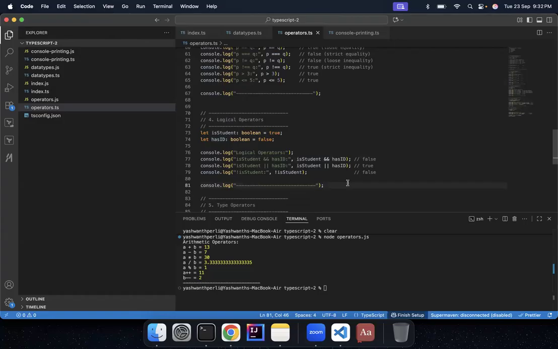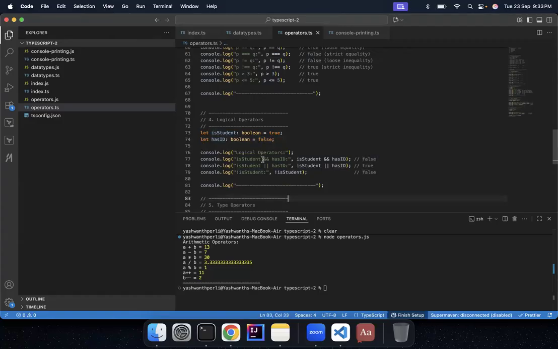So this is basically like, if you want to know if both of them are right, then only you are saying it is right. If any one of them is right, then I am okay with it. So this comes in that concept. So now here I am saying is student is true and has ID is false.